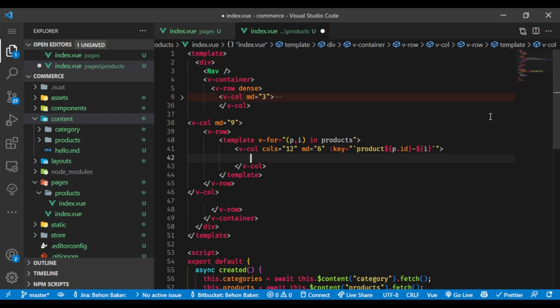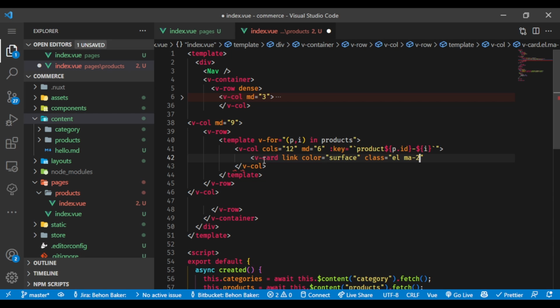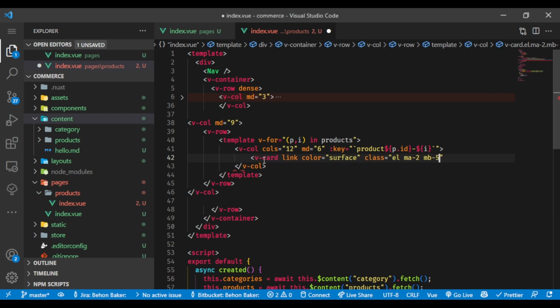So inside this column, we're gonna add a card, and of course this is gonna be a link to the product details page later on. We're gonna add a color of surface and a class of elevation 0 to override the elevation, margin of 2 all around, margin bottom of 5, and margin right of 5.